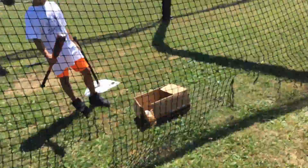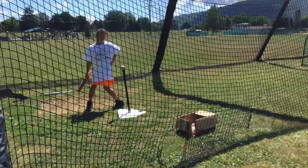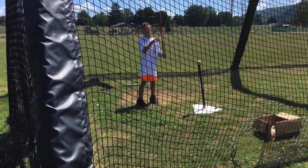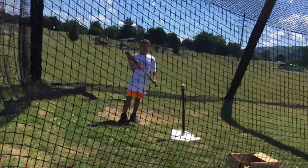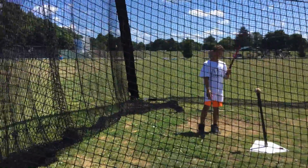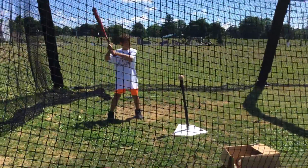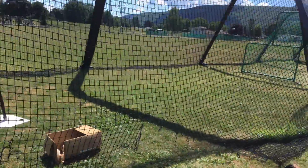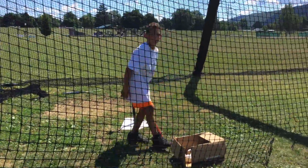Well, that felt good. Guys, I recommend this bat for you. For like a league that you have to use USA bats, I would definitely either get this or like an Easton bat. Oh, that ball was good. I'm going to hit two more.